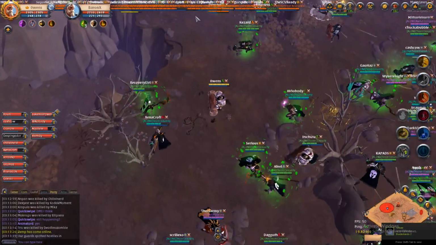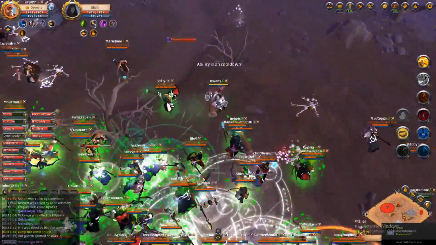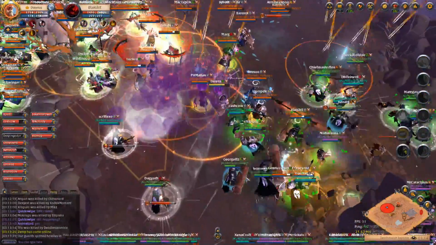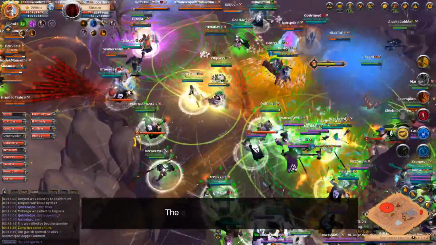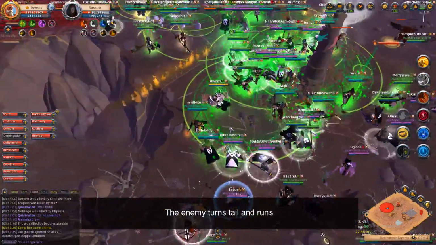Can we re-engage now? They're passing the choke now. We just stunned the whole team again. DPS, you gotta sprint up here. Throw AoEs in there. Northwest, boys. Then back off here, boys.